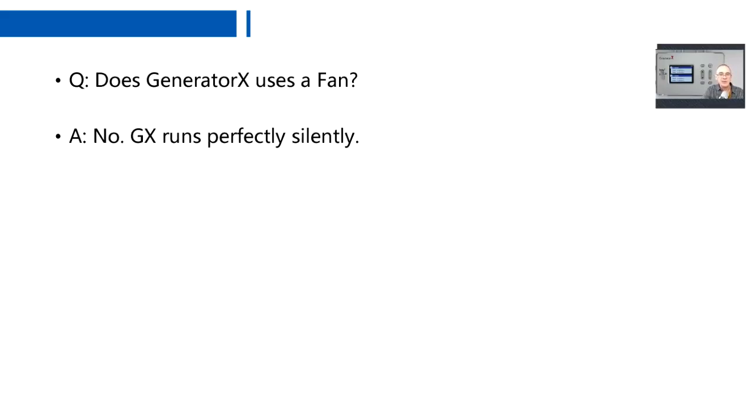Does GeneratorX use a fan? No, there's no fan in GeneratorX. When we were doing the design, we were toying with using a plastic case, but that thought only lasted a few seconds when you realize that plastic is plastic and it's not really got the quality that we want. And so the case is thick gauge aluminium. One of the good things about aluminium is that it forms a natural heat sink, so there's no need for a fan.